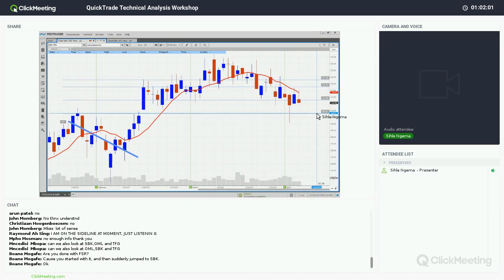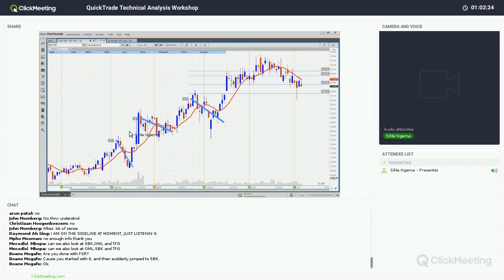So if the Asians, when they open on Sunday or Monday morning, close negative, there's a good chance that we're going to have a negative trading session here in South Africa also. So I'm looking at maybe 208 support. I would like to see what the price is going to do when it gets there. Let's look at the trend here.